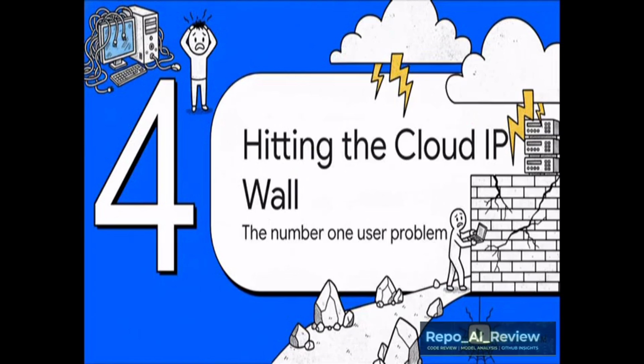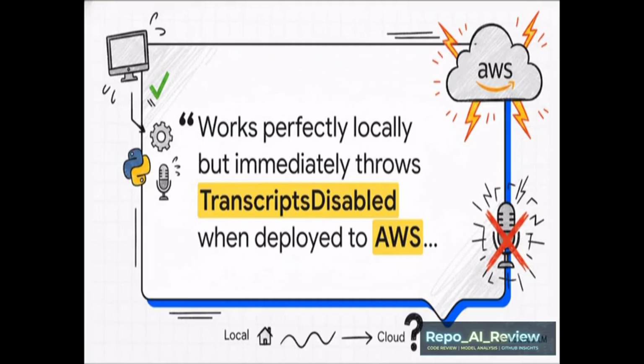But there's a catch, a big one. It's the classic "it works on my machine" scenario that trips up almost every single user the second they try to move their code from their laptop to a server. This quote, it's from the project's most talked about issue on GitHub, and it perfectly captures the frustration. You spent hours building your app, it works flawlessly on your computer, you deploy it to the cloud, and poof, nothing, it just breaks. So, what in the world is going on?